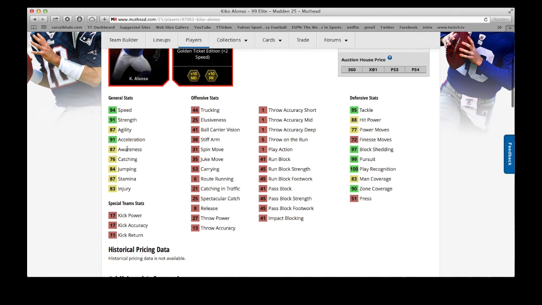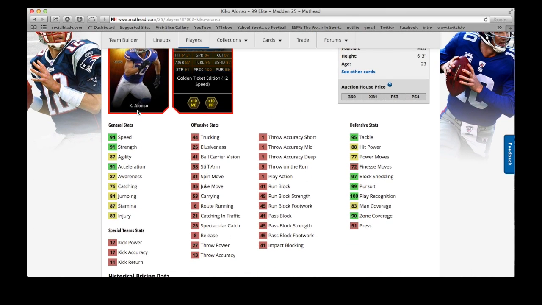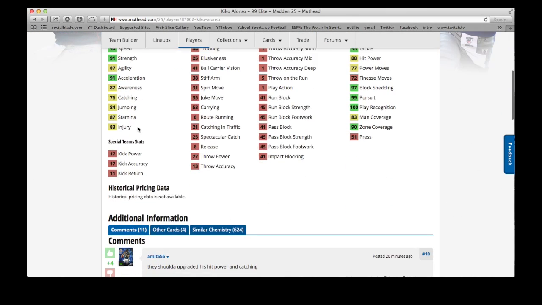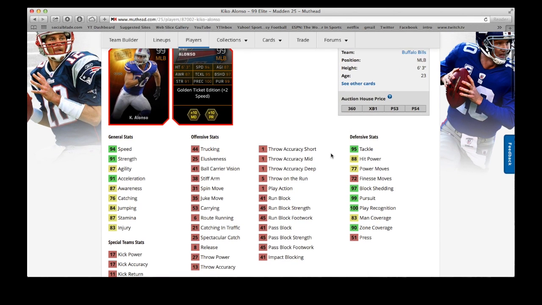So, once we went through all this card, 87 agility, catching 76, not too bad. Jumping 84, stamina 87, 83 injury, so he could get hurt a lot, man. Not sure why anybody would drop his injury then. That's something you would want, you know what I mean? I would have actually dropped all these stats down to one and boosted up all these other stats if I had the chance to make the card. But they probably had rules and other stuff they had to go through.